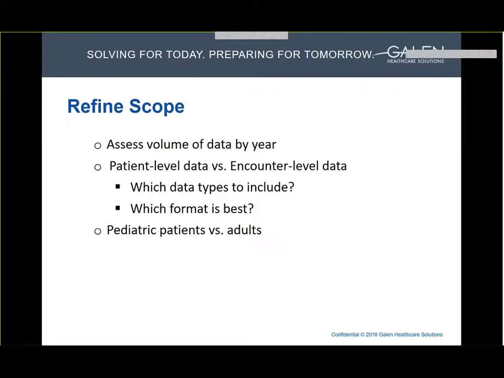Kayvon also mentioned the different types of data within a data migration and the classifications of two different categories. Patient-based, which is problems, meds, allergies, and immunizations, or encounter-based, which includes results, vitals, and documents. The assessment, along with some other factors, can help determine which of these data elements should be included in the migration. It will also help determine the best format in which to migrate each data element.